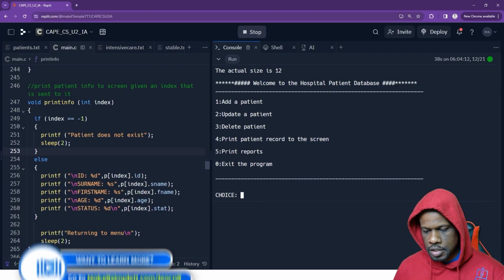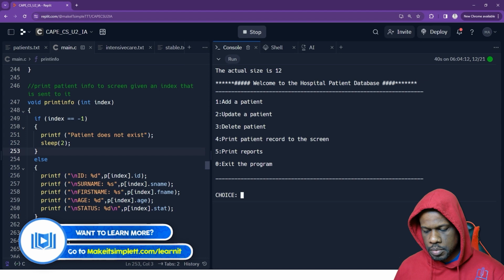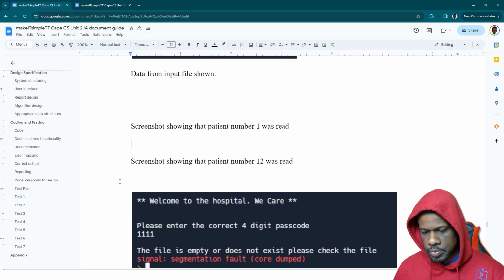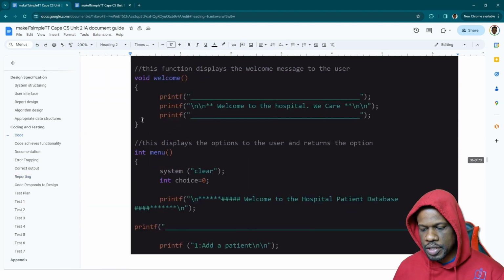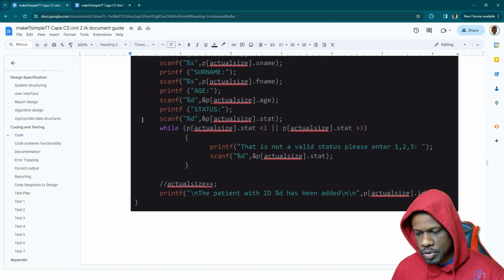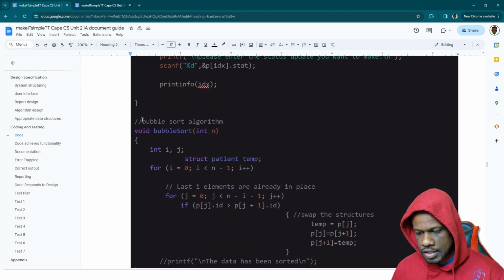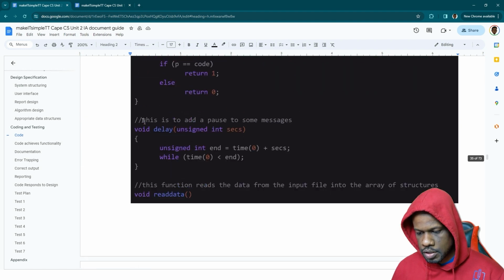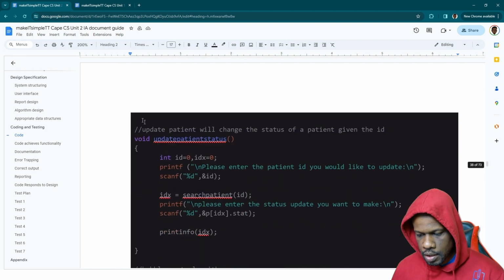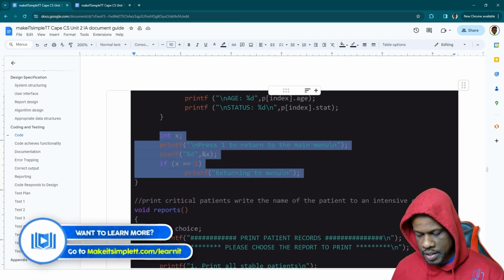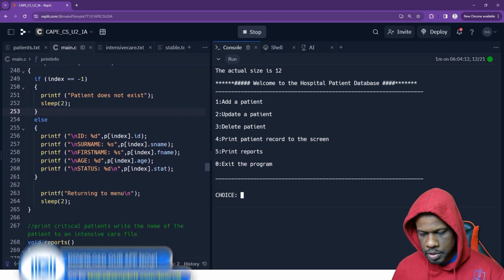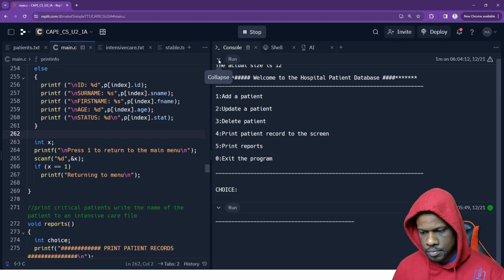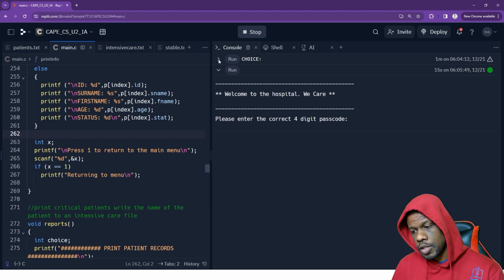Whew. I should have left the option to press 1 to return to the main menu here. Yeah, I had some code there saying press 1 to return to main menu. I'll put it back in because that sleep is causing me some problems. That sleep is not cool. Where's the display patient info? Yeah, we'll put this back inside. That sleep is not a good look for returning to the main menu. Yeah, right. I just hit myself real bad.